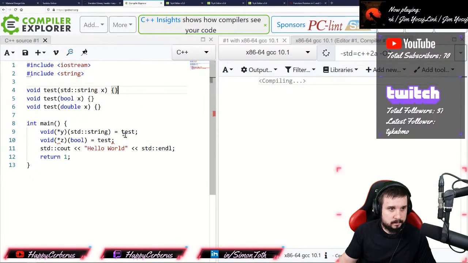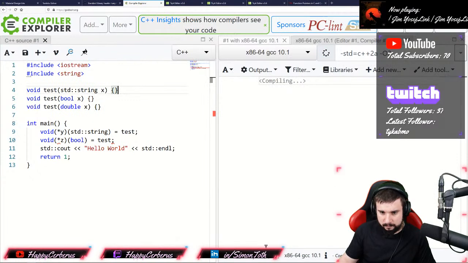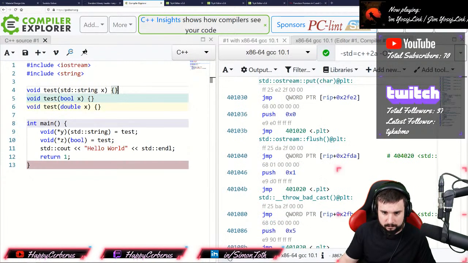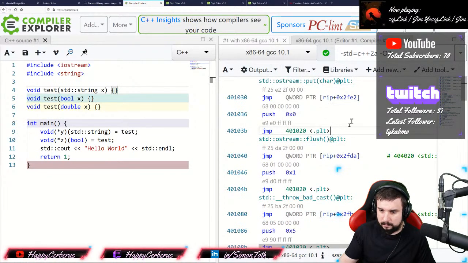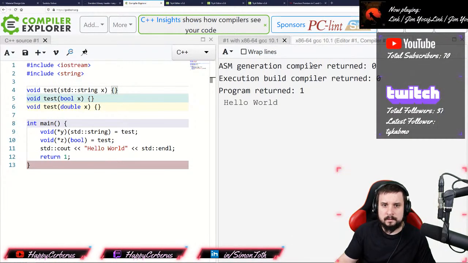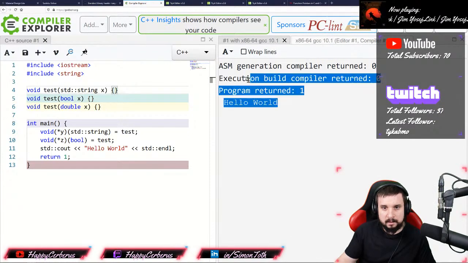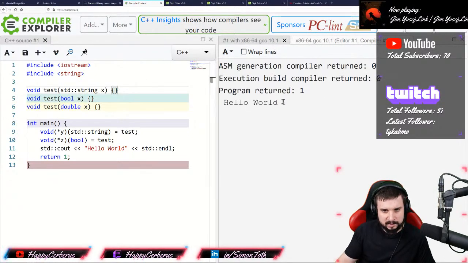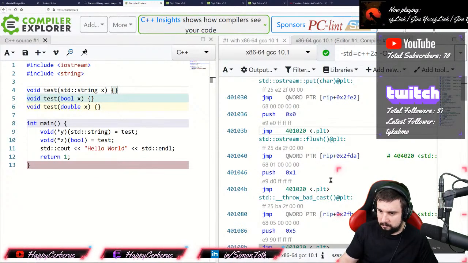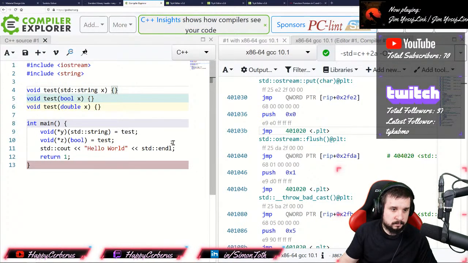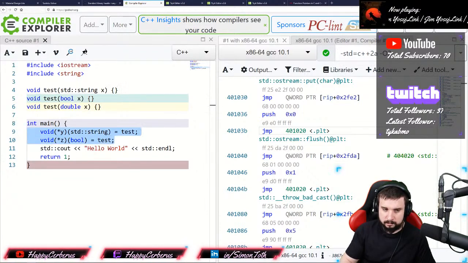Oops. Oh, okay, here's the output. So yeah, you can literally use it as an IDE if you want. It's not the best thing, but I mean, sure.